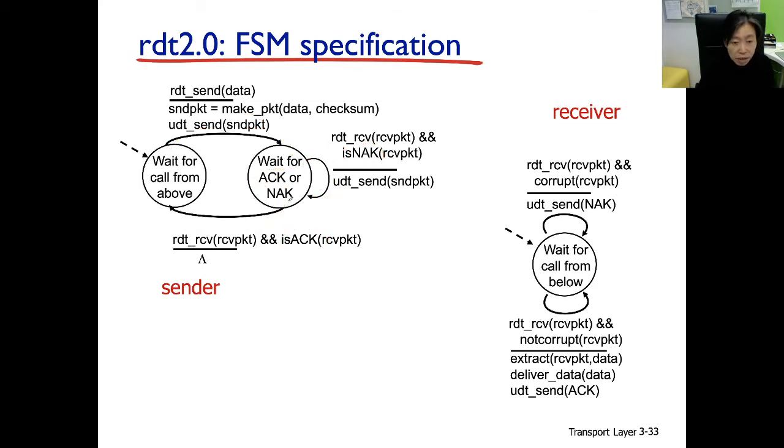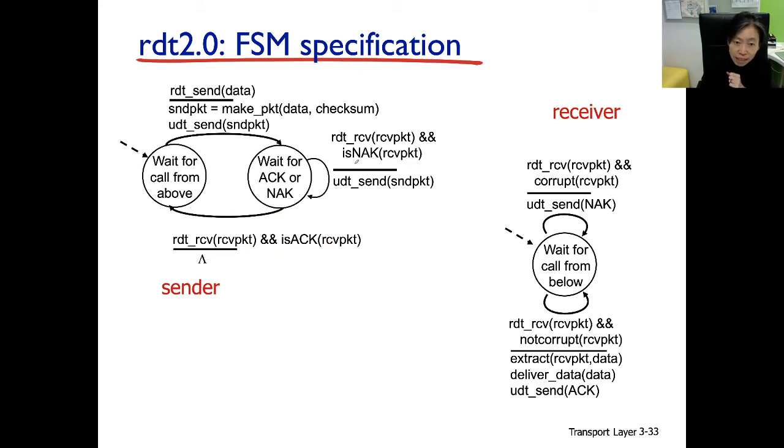Now, the easier one is if the feedback coming back is positive, right? So this is when the sender receives a message back from the network layer, so it needs to be triggered by call from below, RDT receive, the receive packet. And you check whether the receive packet is positive. So if both conditions are true, then hey, do nothing. So this is empty set, do nothing, and then return to wait for call from above state. Meaning, hey, positive feedback, so move on with the lecture, for example, so to speak. Right? So, hey, Polly can actually teach more next.